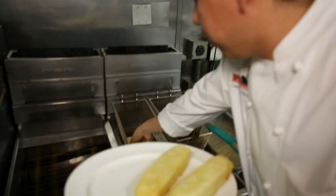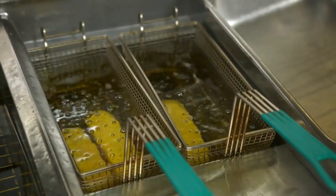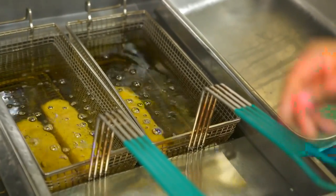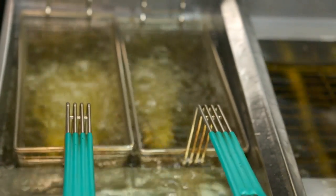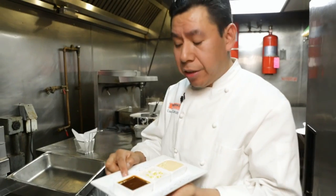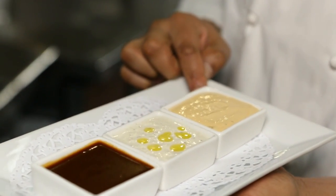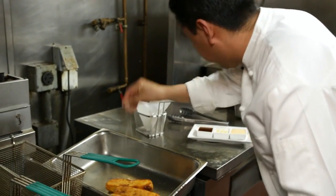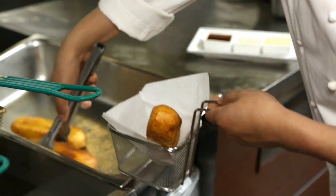We boiled the potatoes for five minutes. The deep fryer is at 300 degrees, and I'll blanch them for around five minutes to get them nice and hot and very lightly browned. Then we finish in very hot oil at 375 degrees. I'm going to serve with three types of sauces: MJ's steak sauce, a horseradish sauce with white truffle oil, and chipotle cream. One piece of french fries is for one potato. Just going to finish with a little bit of kosher salt on both sides and put them in these little baskets. Ready to go.